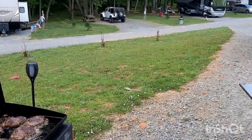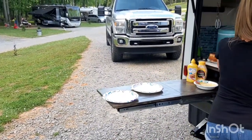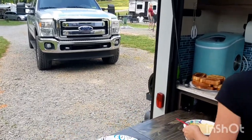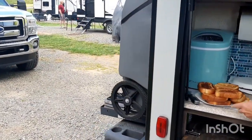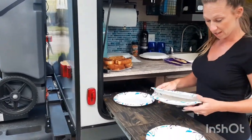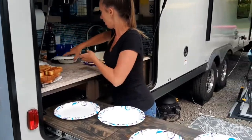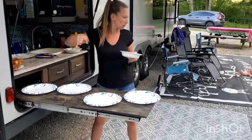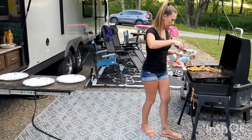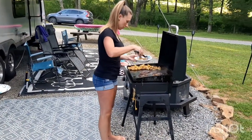Alright. So, with this new countertop that we built, I'm going to pile this stuff over here. I have enough room to put my plates, guys. I do. I have enough room to stack my plates on here. Alright, so first, I guess we'll put the onion on top of the burger. Okay, so I'm just going to put them on.